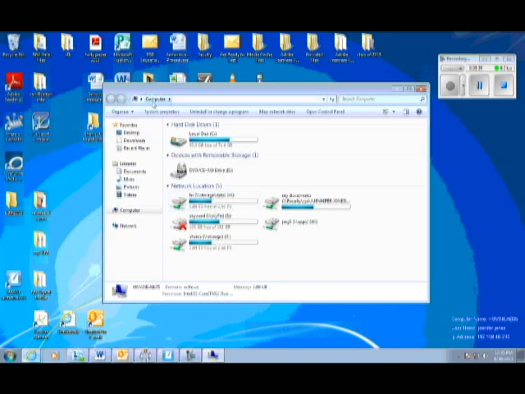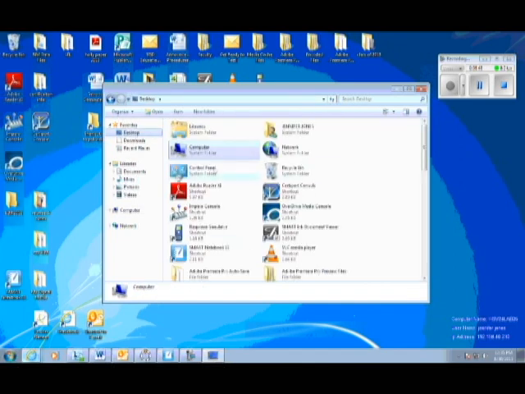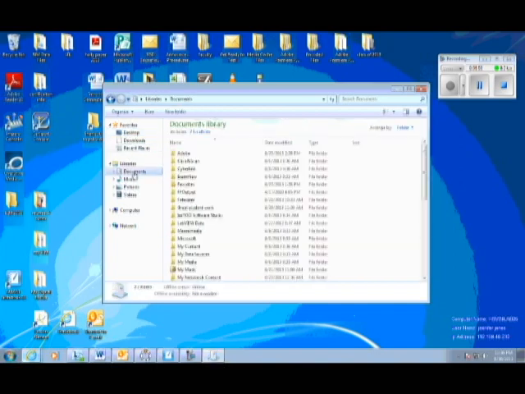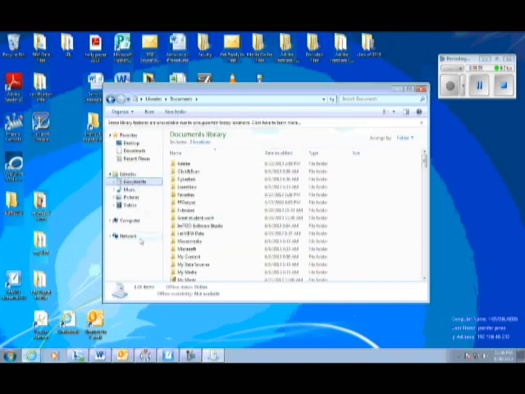Notice in your address bar up here you have Computer. This is also another way to navigate through different locations. Notice that you can click on each of these and view the items on your desktop. You can view recent places. You can view your documents, and also My Computer.